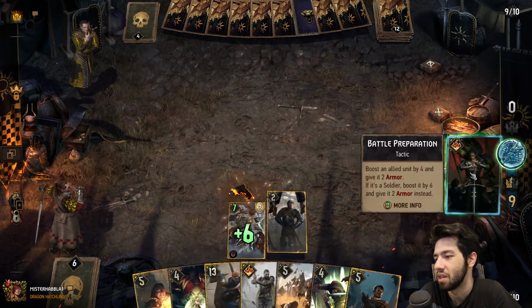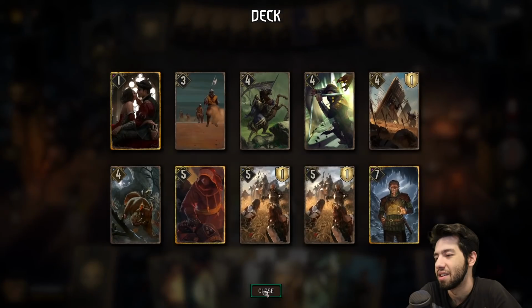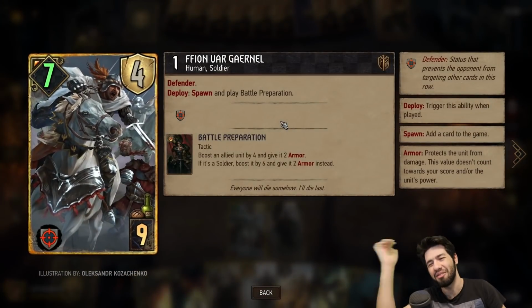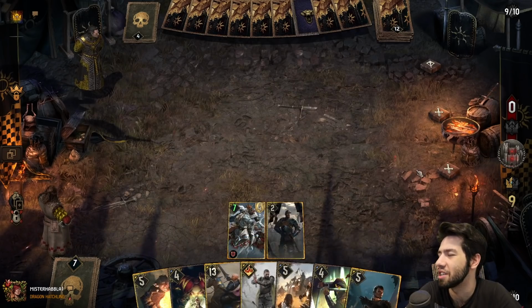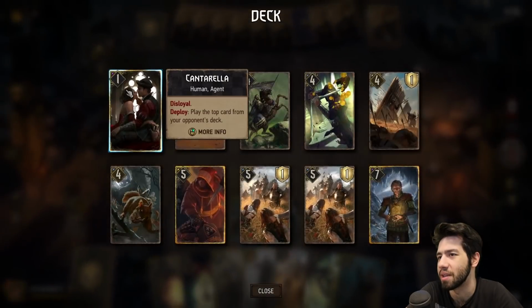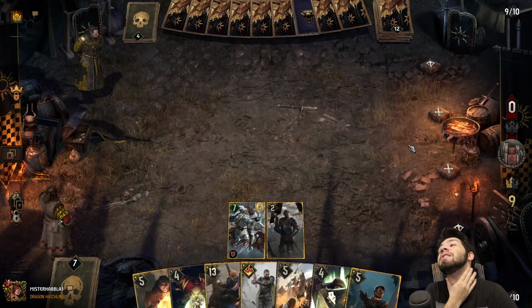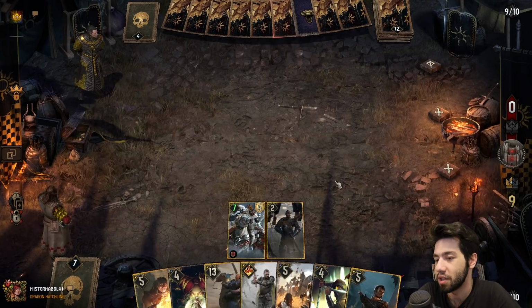I get the Defender, which... Eh... I don't really want that. I wanted this card. Oh, man. This Defender being one power is so bad, actually. In this deck, because I need the Defender to protect Stefan, but I also need it to hit Cantarella a lot of times. Which isn't too great. But what you gonna do?